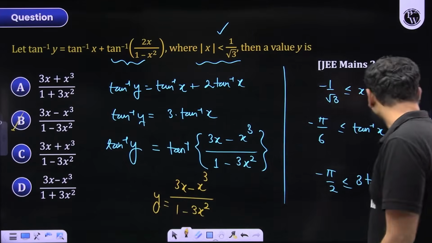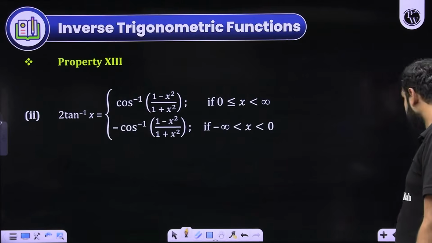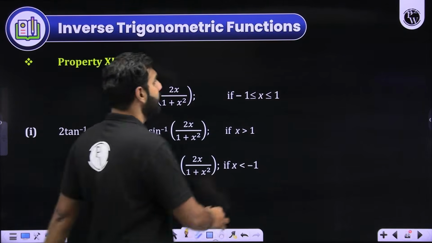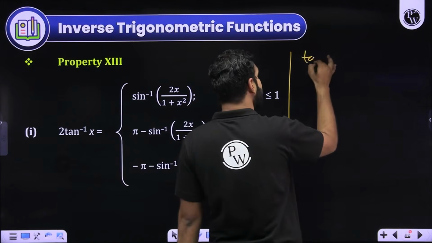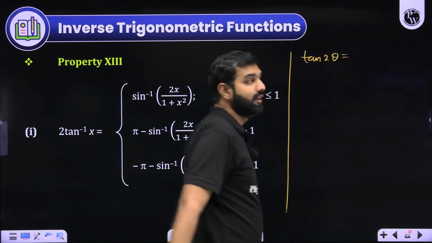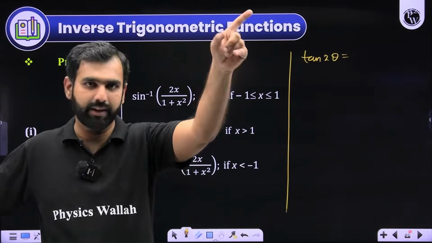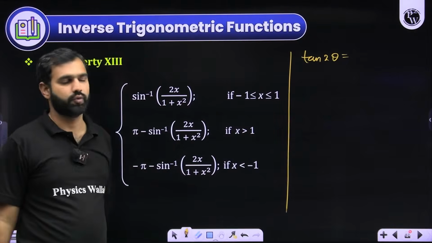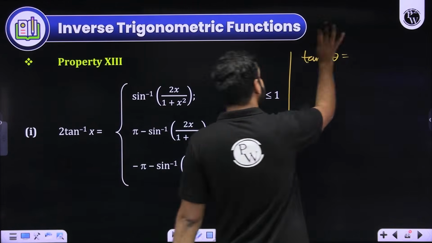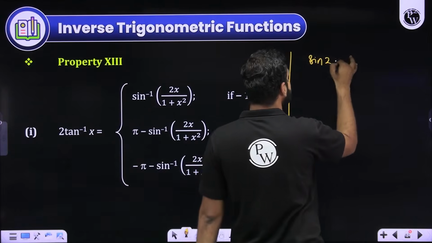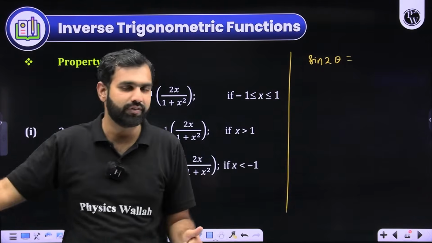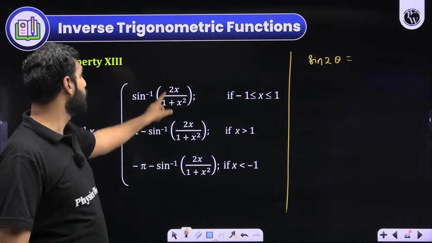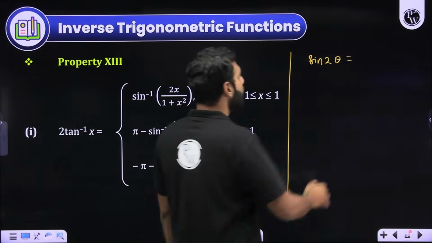Now, if I could discuss more things, this is again nothing but what we have discussed, the other versions of tan theta. Do you not remember in that previous one shot, we discussed the formula of tan 2 theta as 2 tan theta upon 1 minus tan square theta. I am now going to discuss the formula of sine 2 theta, sorry. One variant of sine 2 theta was 2 sine theta cos theta. But the other variant of sine 2 theta was, I hope you remember, 2 tan theta upon 1 plus tan square theta. Do you not remember that?